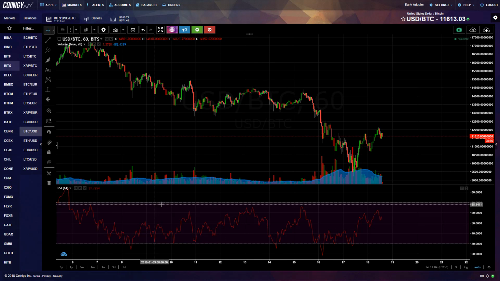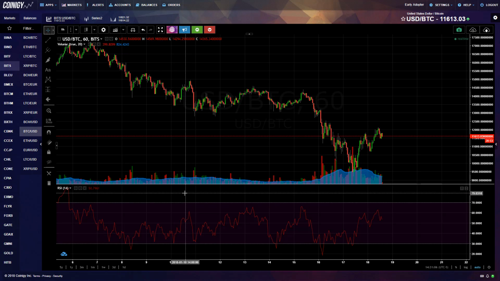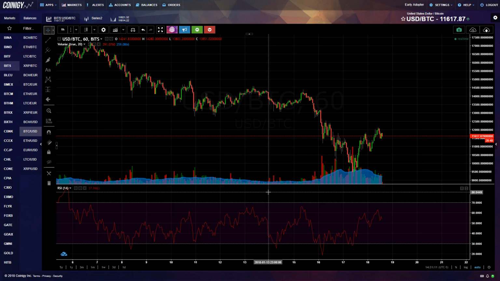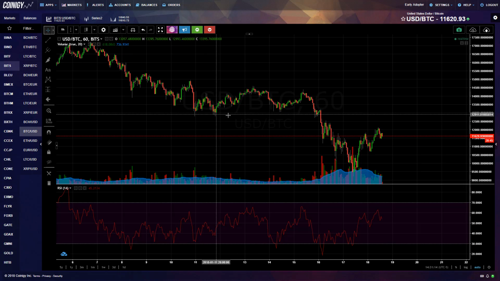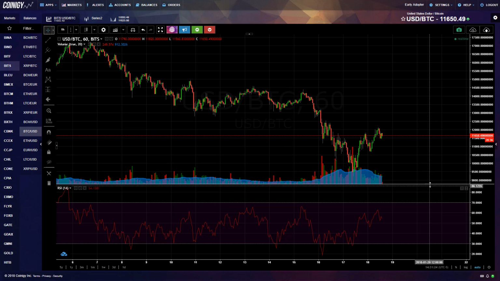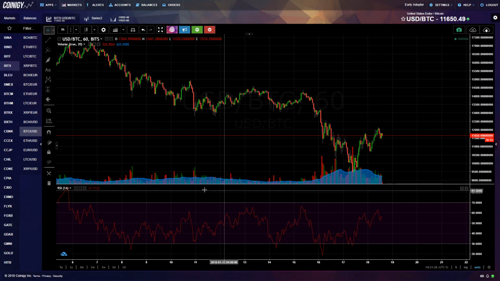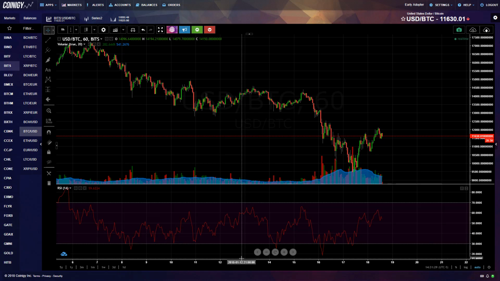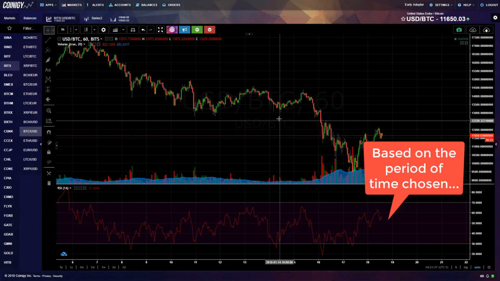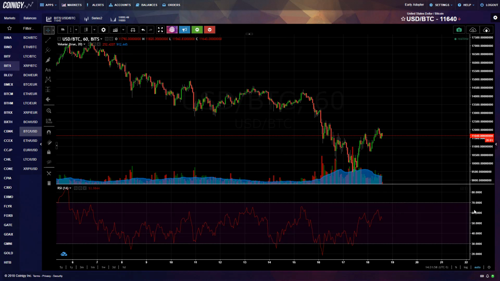So let's talk about RSI. I told you we were going to do that and we got sidetracked. RSI is the relative strength index, and it basically tells us whether what we're seeing on the chart is consistent with normal. You have a value between 0 and 100 representing a percentage. 100 is the top of RSI, 0 is the bottom, and it's a percentage of strength based on where the price is at any given time. Right now it's set at 70 and 30% to be the outsides.